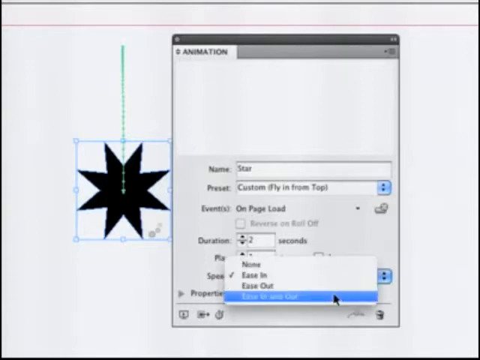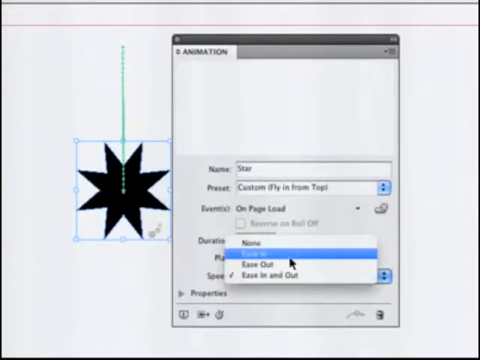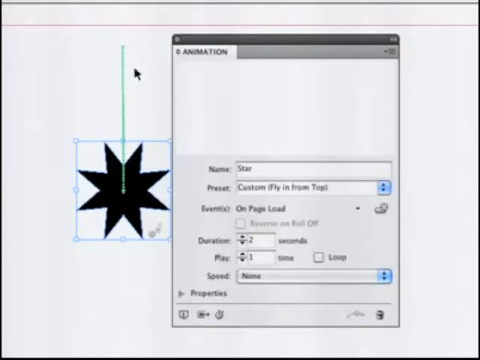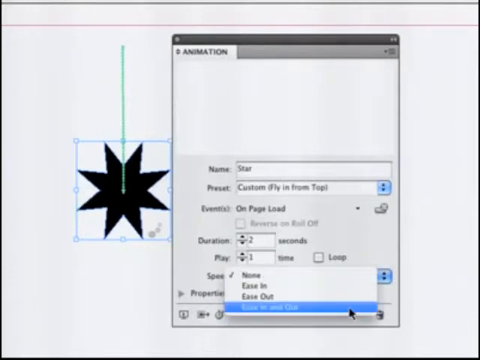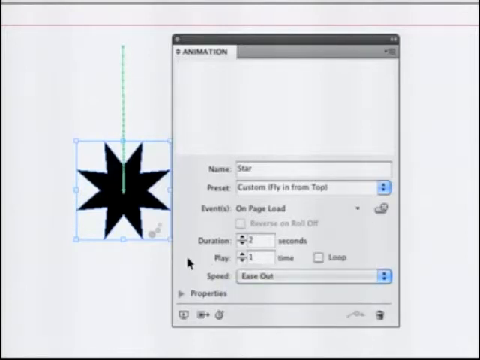Okay? So the ease in and the ease out, and then you can have it going faster and slower through the middle. So that's what those little dots indicate, or none is just a constant speed, and you can see the little dots in there. So it gives you a bit of an indication as to what you've chosen, and we will just take it back to what it was.